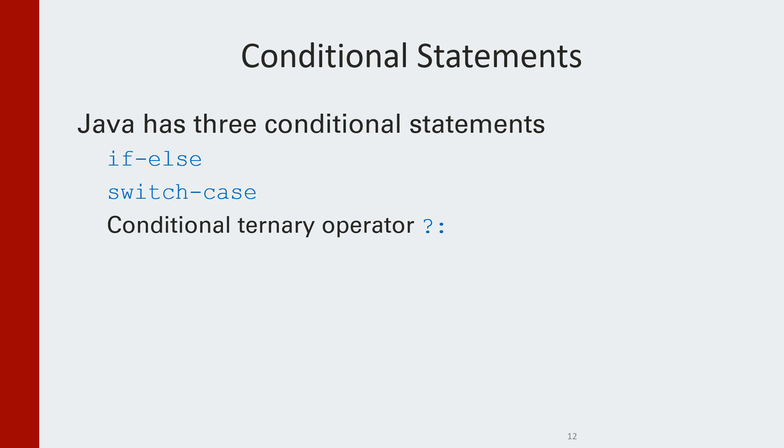To finish things off I just want to say that Java has three types of conditional statements, the if-else, the switch case, and the conditional ternary operator which is that question mark and colon. It is really up to you in most cases which one you want to use as is most convenient or whatever makes the most sense to you in that situation. But you should understand how to do all three of these and how to write different cases and different true false scenarios using any of these three.